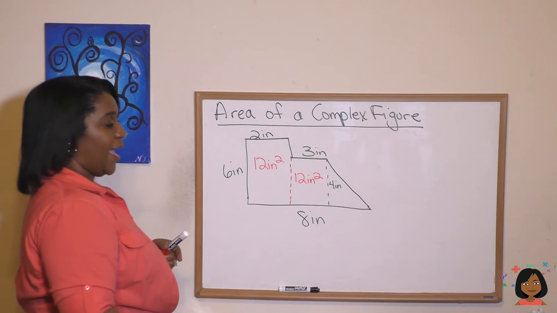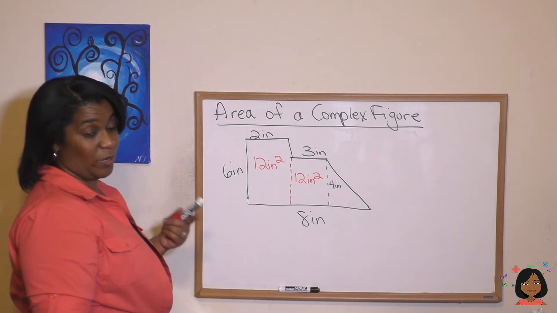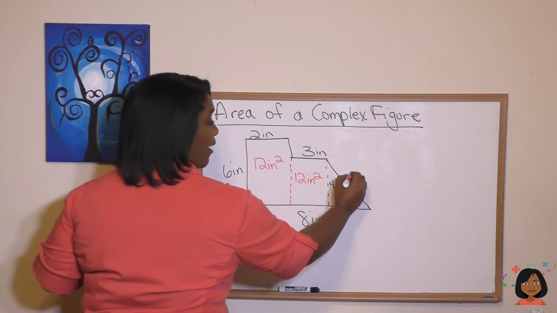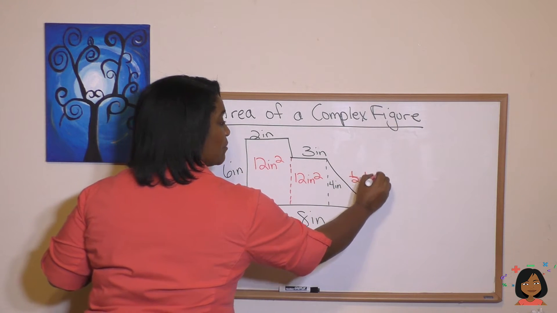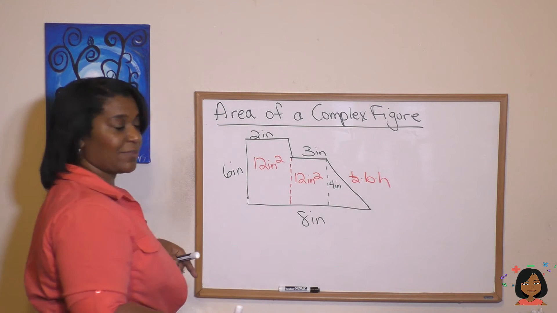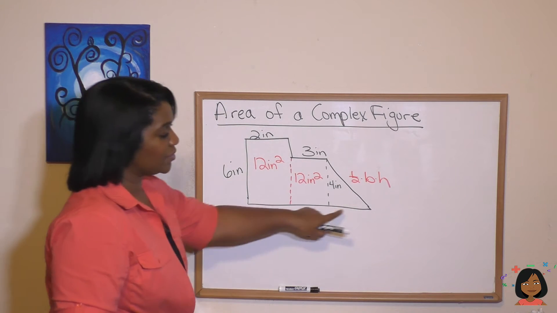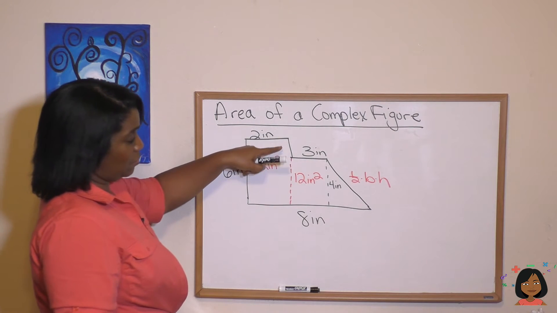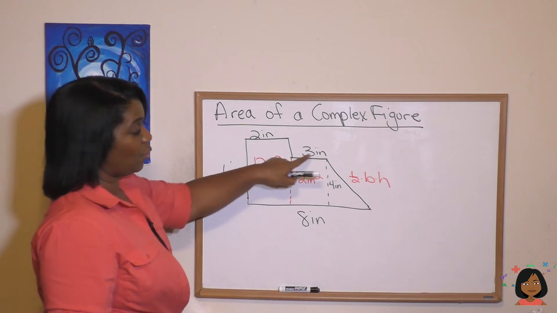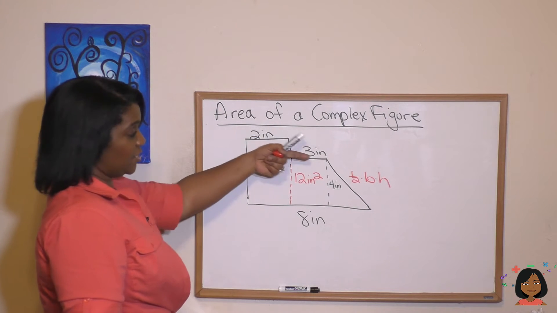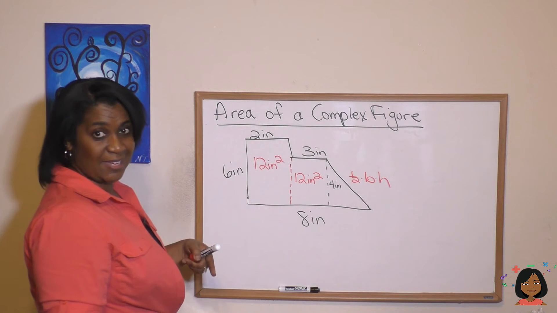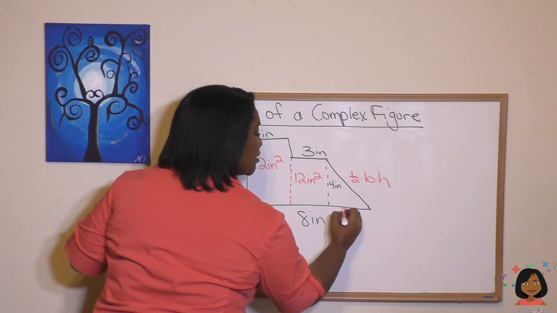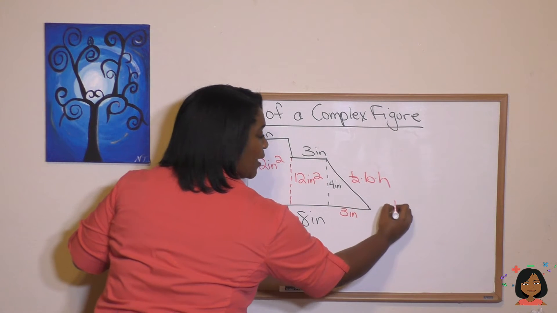Okay, and I see a triangle. We know that the area of a triangle is one half base times height. Well, let's figure out the base. We have the whole side here is eight, but we know that this piece is two, this piece is three. Total, that's a five. If this is as much as five, and this is eight, what's left over? Three inches. So that's our base.